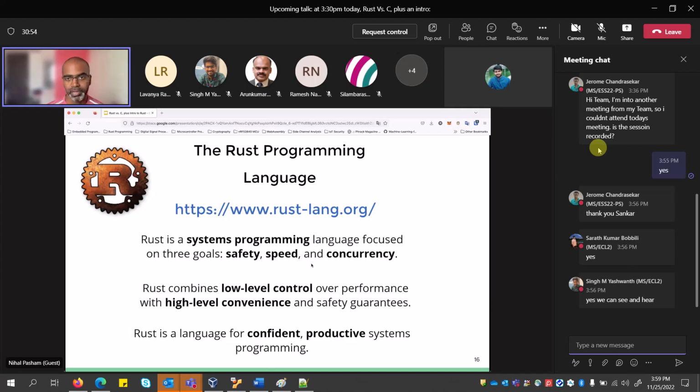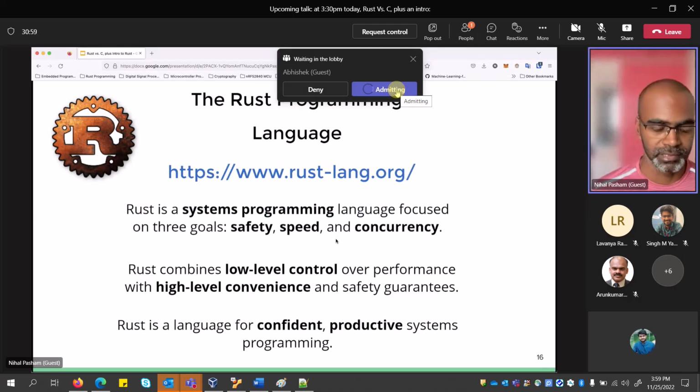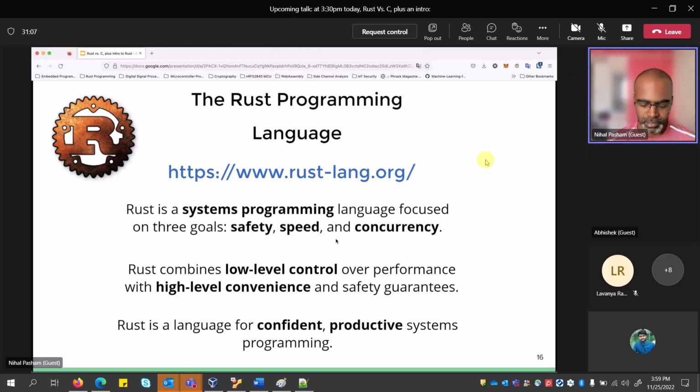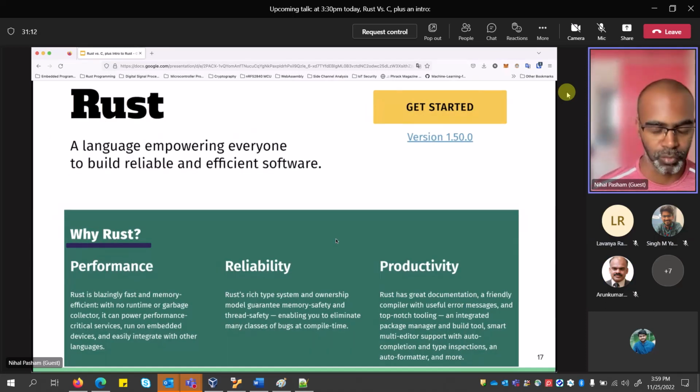When it actually came out originally, it positioned itself as a systems programming language focused on safety, speed, and concurrency. But over these last 7 years since the 1.0 release, Rust has become much bigger. Of course, you can do systems programming. You can write your own operating systems. You can write bare metal firmware. You can write networking stacks. You can do all of that, which is all systems level programming. But now Rust has grown bigger.